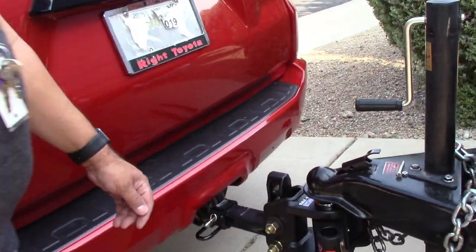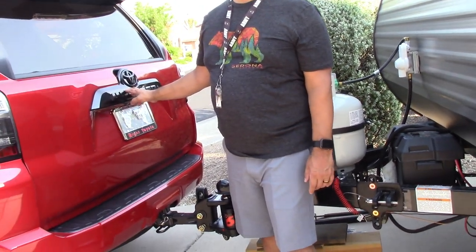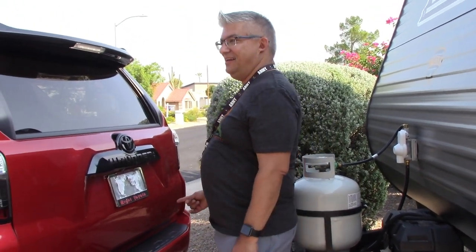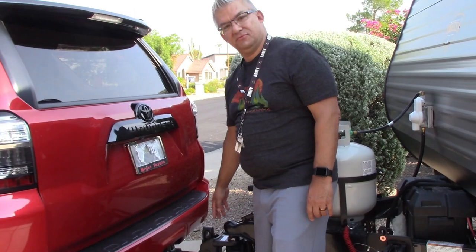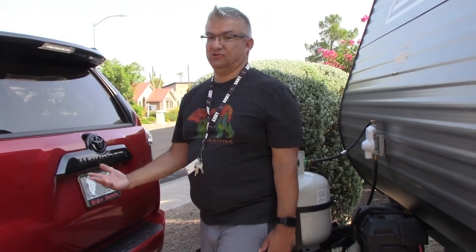That was a first-time backup — ball right under the tongue. If you do not have a really good backup camera, Ruby has a great one that's really crystal clear. She also has a line that shows me the center of the 4Runner and projects it backwards, which really helps me understand where the trailer is in relation to where the ball is. If you don't have one, you can get backup cameras for about a hundred to a hundred fifty dollars. They're worth the investment.